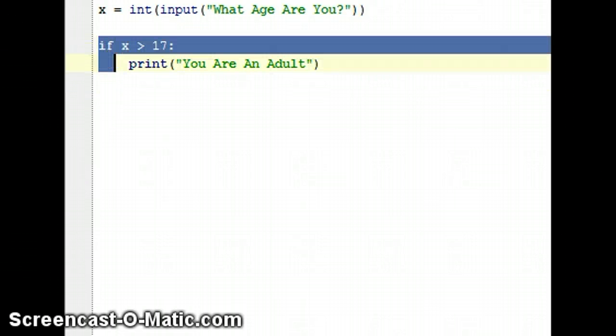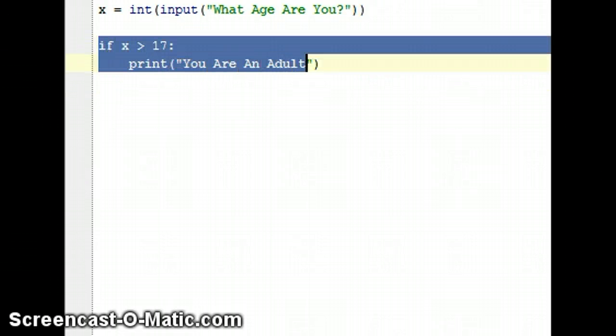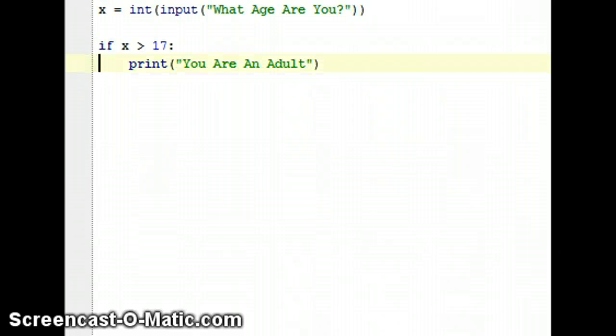So all of this is the if statement. Now there's also another statement called an else statement, or an elif. An elif is another if statement before the else statement.